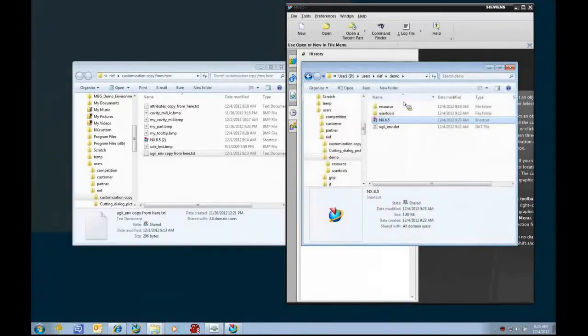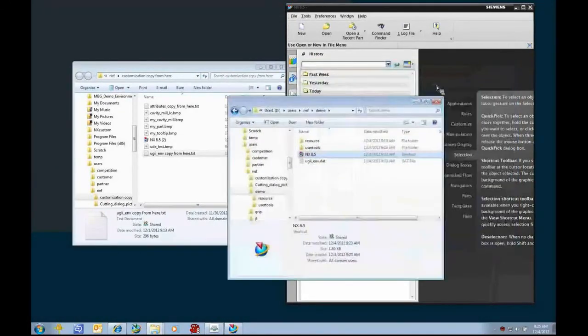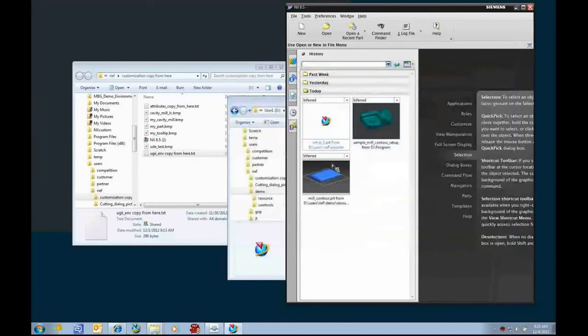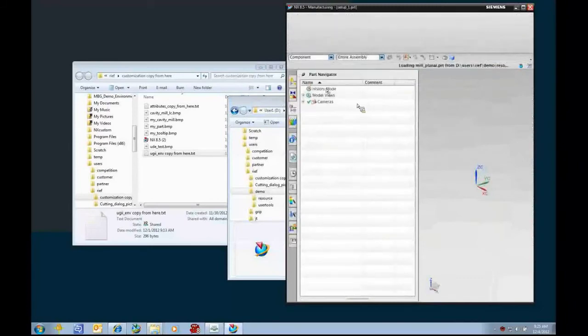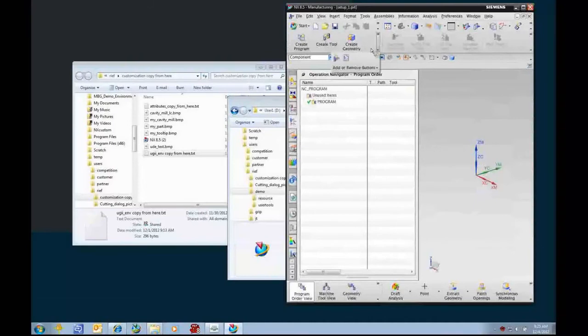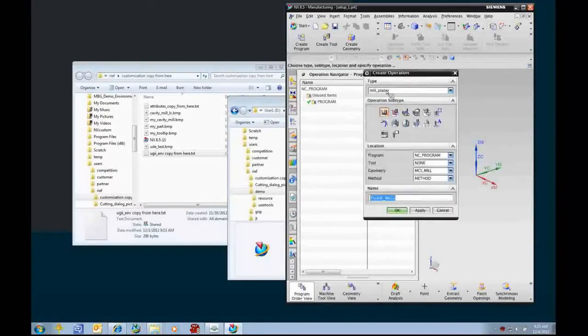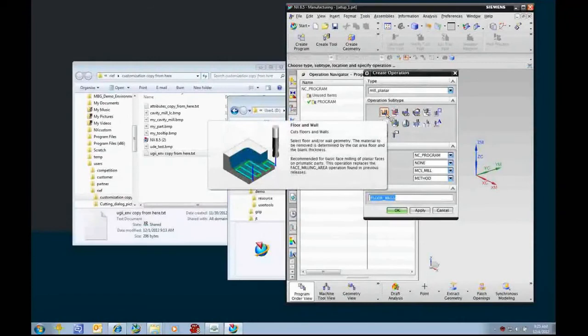Okay. Now we need to talk a little bit about templates here. In NX, when I create something, I really never invent anything from scratch. I'm always copying something. So if I were to go in here and say, for example, I was going to create an operation, when I see here mill planar and I see floor wall, what's really happening is it's looking at a part called mill planar, and it finds an operation called floor wall. That's really what we're looking at here, the part and the operations in the part. And when I say OK, we copy that operation from that template part into my work part.